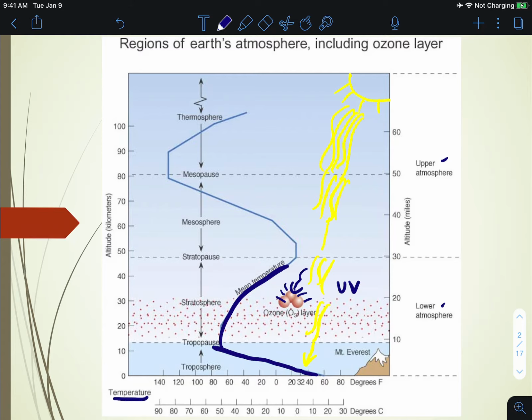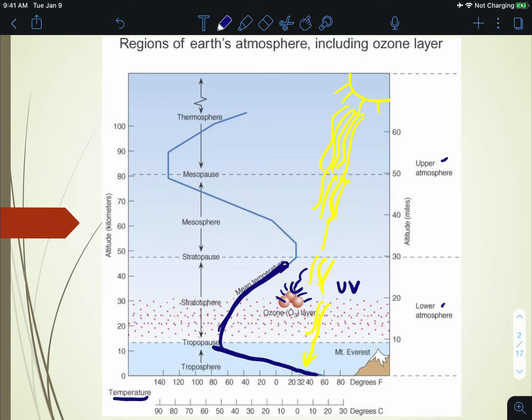When you measure temperature, you're measuring the kinetic energy of the molecules. So in order to measure temperature, you're going to hold a thermometer, right? The molecules have to collide with that thermometer. And the energy with which they collide with that thermometer is what causes the mercury in the thermometer, or whatever liquid you're using, to rise. So the reason you see an increase in temperature is we have a lot of absorption of this UV light, which causes these energetic molecules, and then you see an increase in temperature in that region.